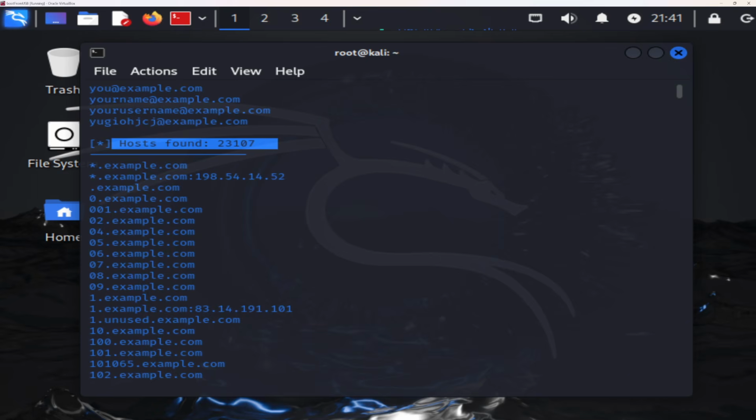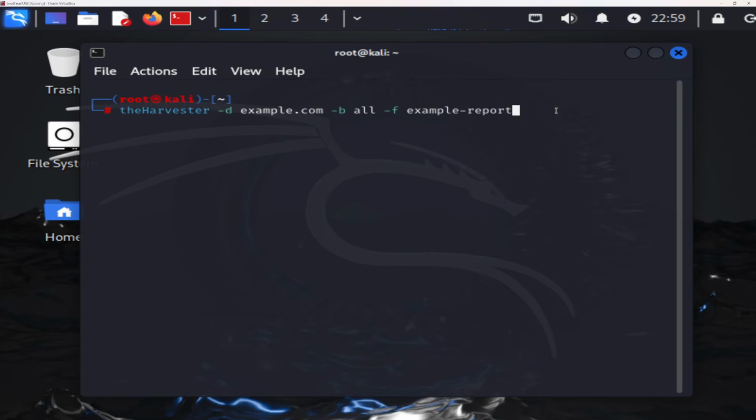And over 23,107 discovered hosts. That's an enormous attack surface, especially for a domain we barely saw any info on a moment ago. This is a perfect example of what OSINT is all about. We aren't breaking into anything, we're simply revealing what the internet already knows about a target. When your first scans return little or nothing, don't assume the investigation is over. Just expand the search and suddenly the picture becomes a lot clearer.